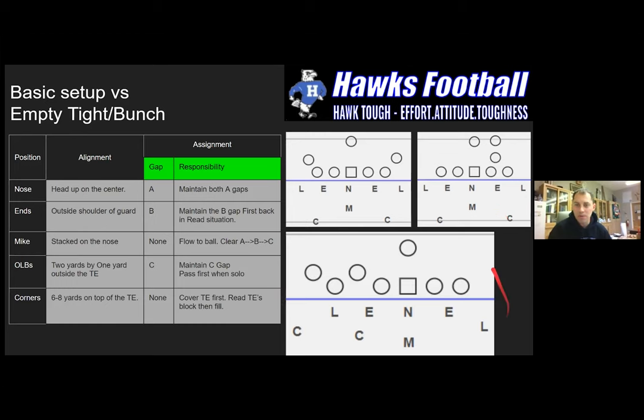We have seen teams run a little bit more of what would be a tight bunch here with a tight end on the backside. We get a lot of quarterback sweep, maybe a reverse coming off the other way, and then a lot of passing formations. So there are different ways that you can cover this, depending on how deep you want to get into the rabbit hole.